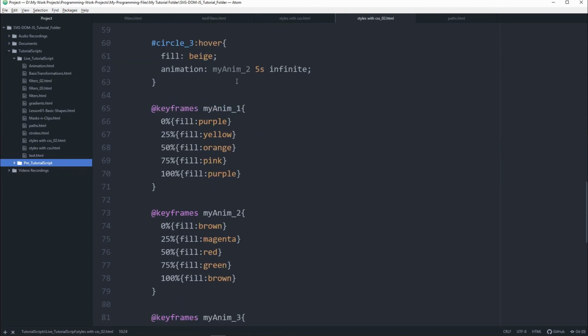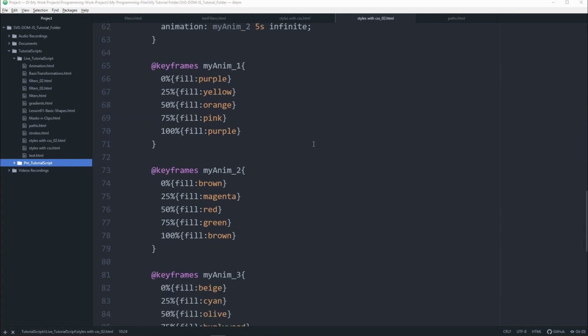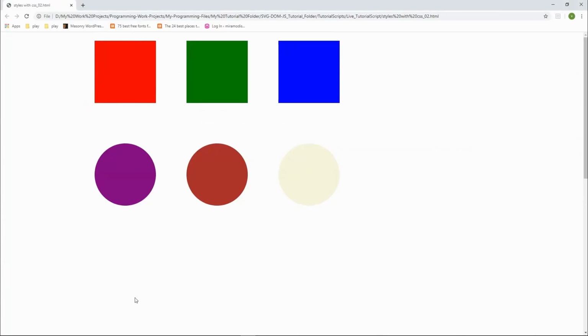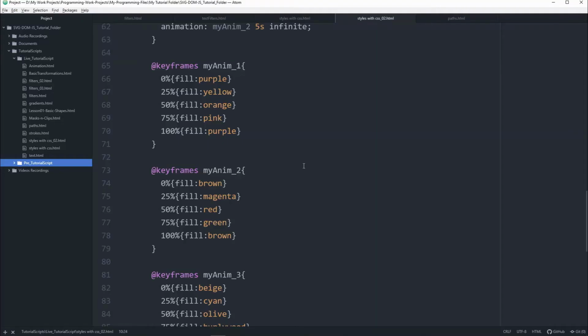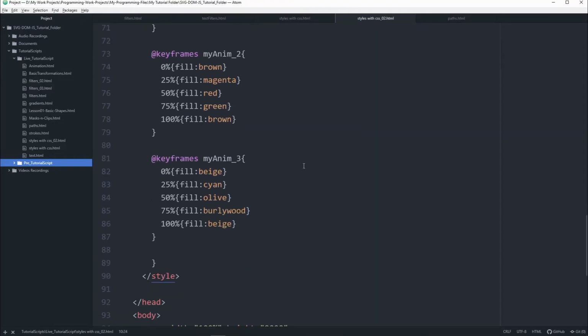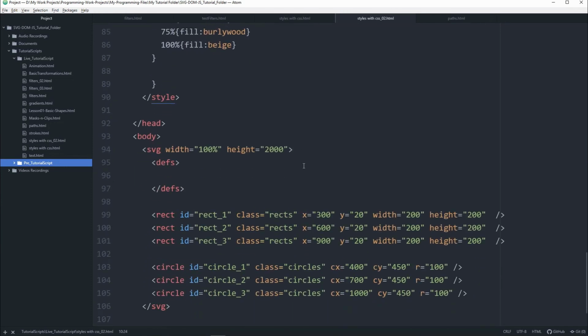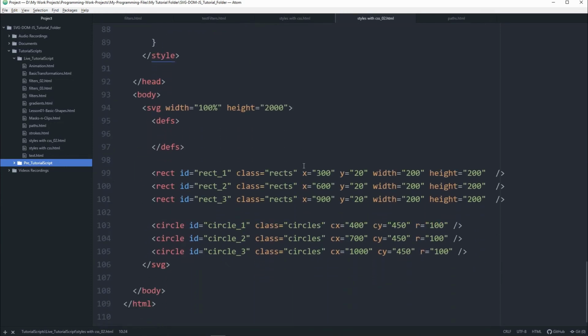And so here is the actual animation, how you would go about it. If you're familiar with CSS, then this is quite straightforward. You can also do this with SVG elements. And if we go back and take a look at how that works, this is how the animation plays out. Go to one of the circles, and this is our animation right here. So yes, this is a very short lesson. I just wanted to show you how you can do this using CSS.